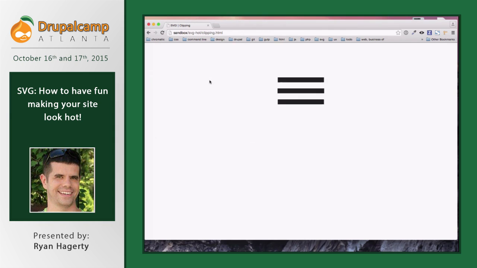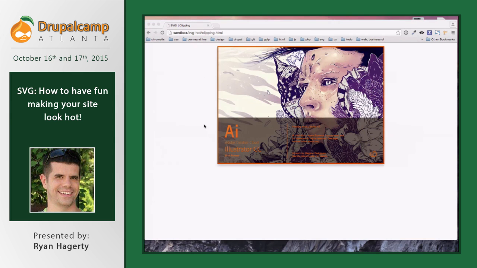You showed exporting from Illustrator out to SVG. Is there any way to do it the other way, to bring SVG data into Illustrator and get all your Bezier curves back? All you have to do is just open an SVG in Illustrator. I tried that in the past and it didn't work. Really? I tried it in the past year or two. I do it all the time. You mean all your path data? They might have removed the part that keeps it editable. You know what I mean? Okay, makes sense.